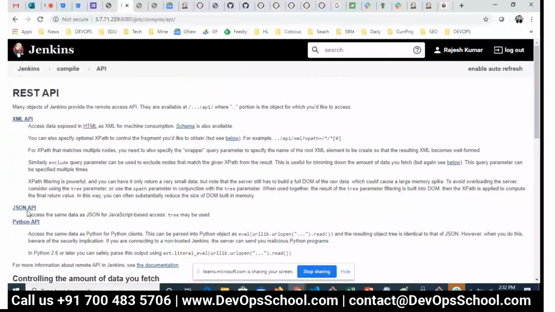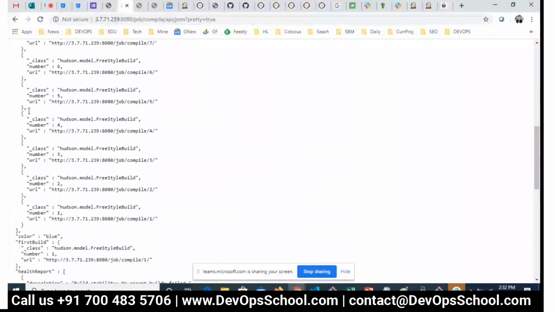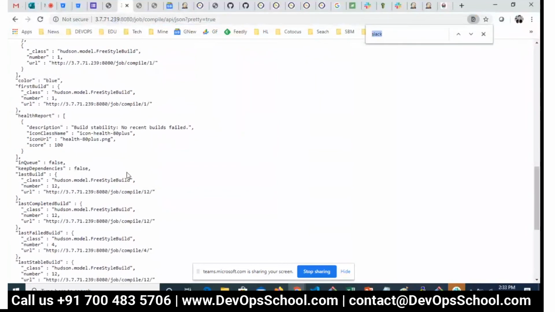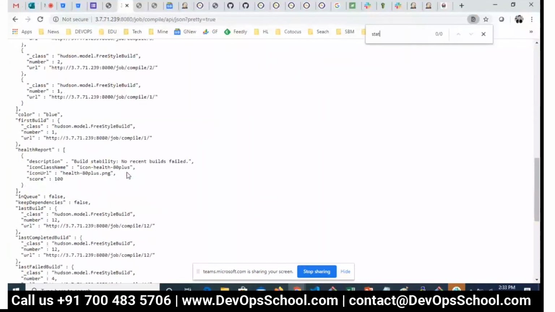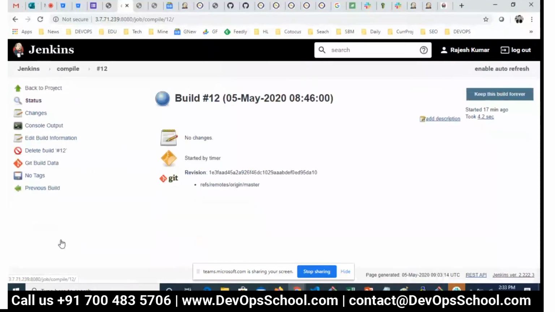Now click on, let's say, the JSON API. See here, this is the API, and you query this API and you get this entire data. Now you want reports like status. Status of this is not a job, so you cannot see status here, but I'll go to a job number, let's say 12, and go to the API for that number.